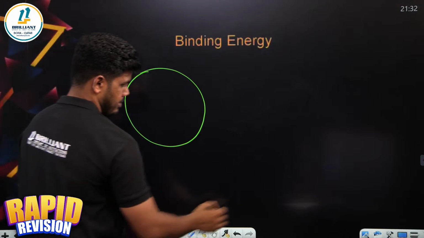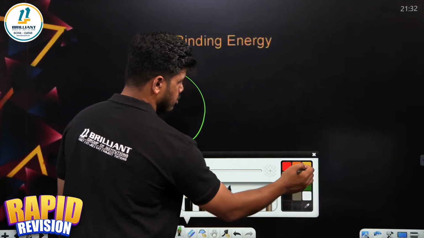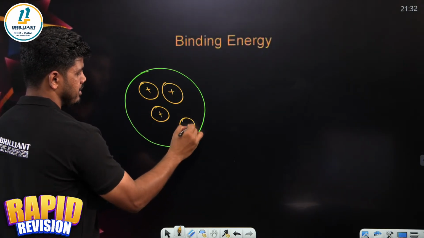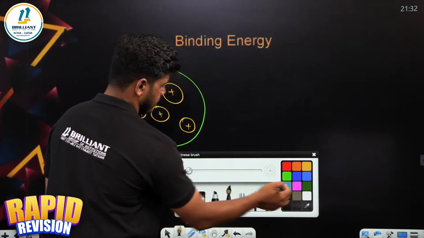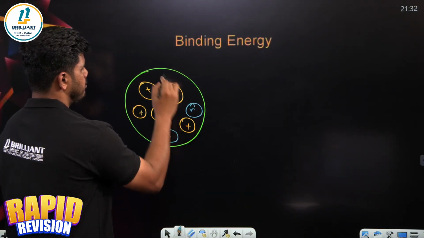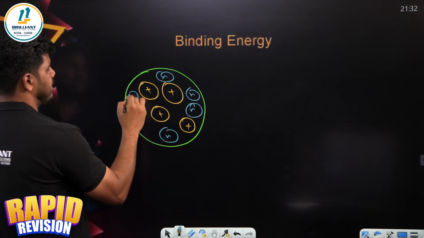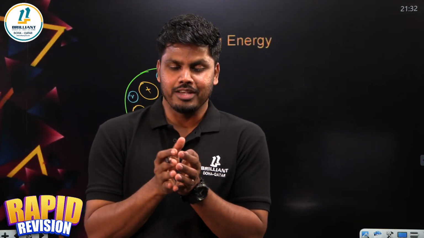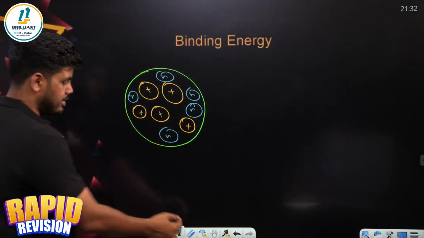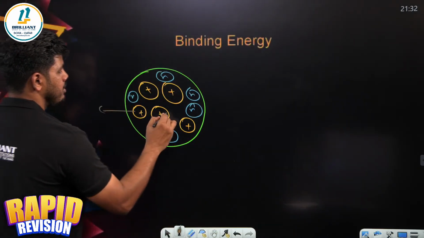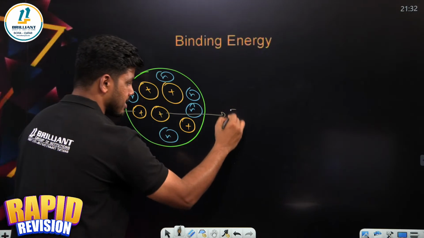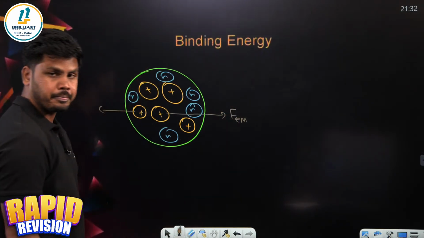Inside a nucleus, there are so many protons and even neutrons. And neutrons are okay. We are okay with neutrons because they don't have charge. But protons are not like that. They are charged particles, right? Positive charges are accommodated in a very small region. We already discussed that in the beginning of atoms. The nucleus of an atom is negligibly small. Within that space, we are going to accommodate so many protons together. There will be a strong repulsive force. There will be a strong repulsive force between these nucleons, right? Especially protons. That force is electromagnetic force or electrostatic force.